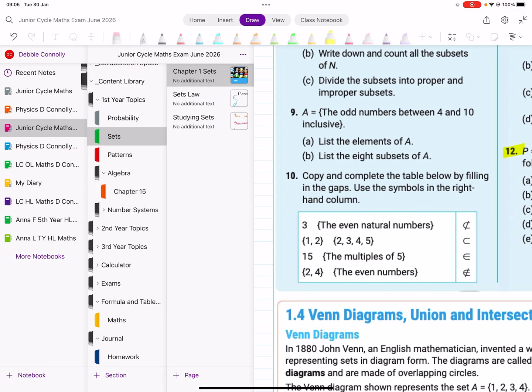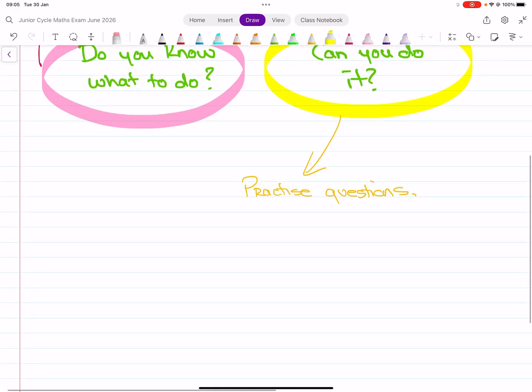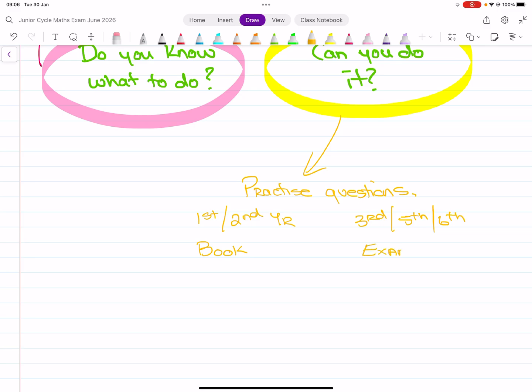If you are in third or sixth year, then the practice questions really should come from the papers. So either your papers or if you have a StudyClix account, you can go straight onto the SEC website. So any of them, but if you're in an exam year, really that's what you should be doing. So if you're, I would say, first or second year, you can focus on the book. But like third, I would say even fifth and sixth, try and use exam papers. By all means, use a combination, but use exam papers.